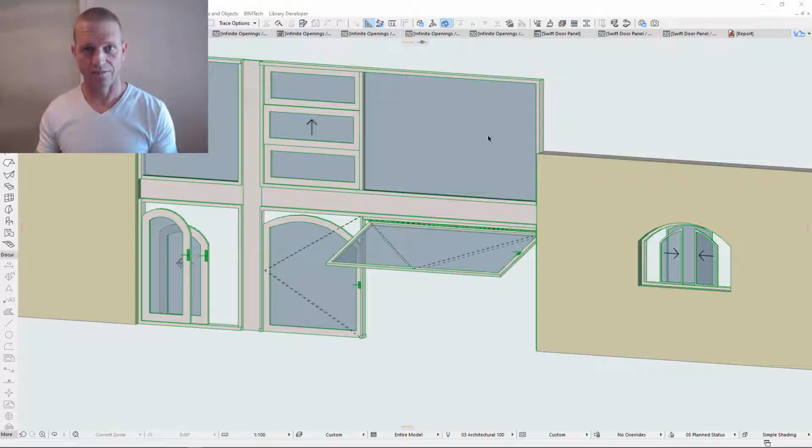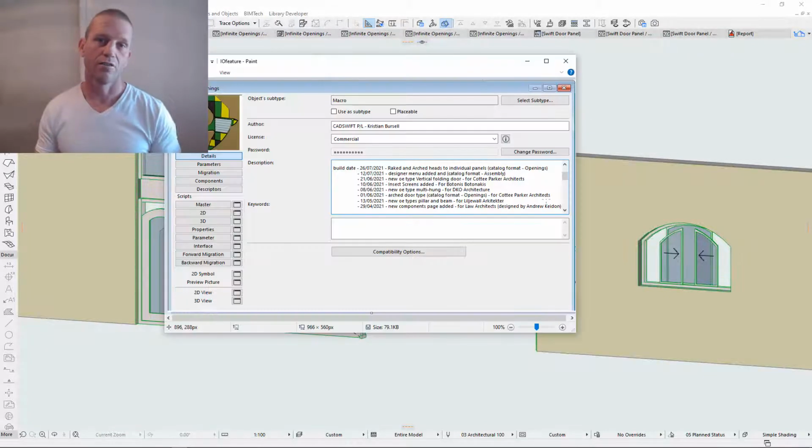Okay, let's first have a look at the list. A lot of you will be happy to know that I've started to implement build dates into the description of the object, so you can actually go into the object and have a look at the build date of your element. We've got several updates in there to go through. They're quite interesting, so I think you'll enjoy this video. There's some pretty cool things to show, so let's get into it.